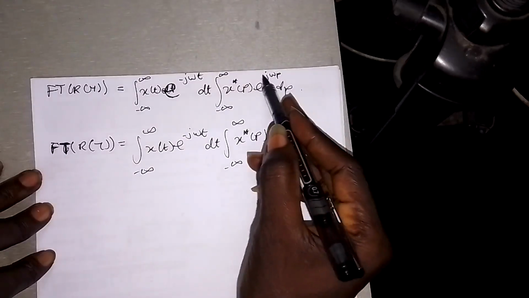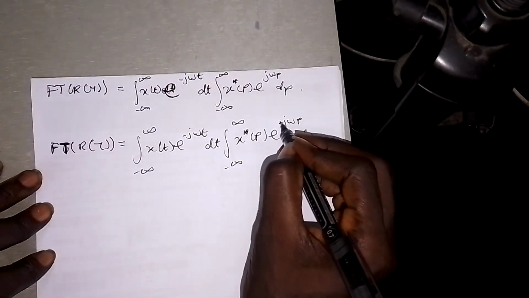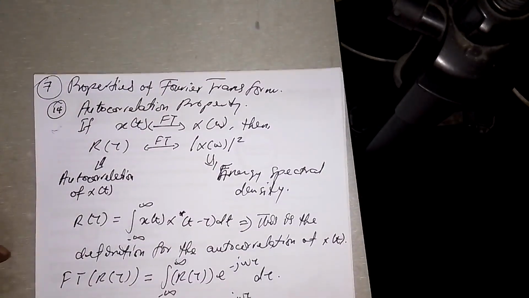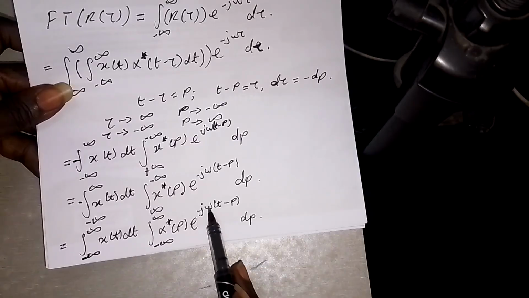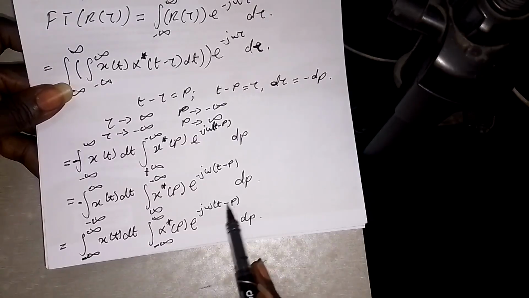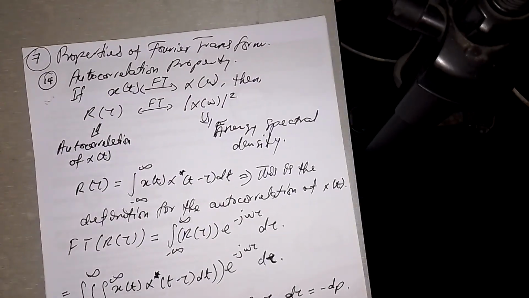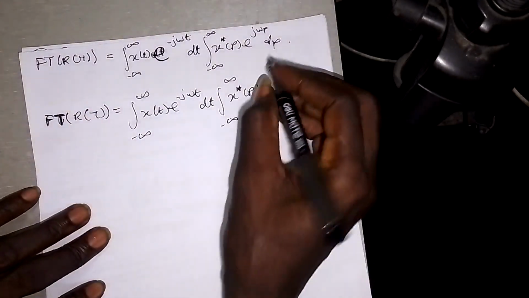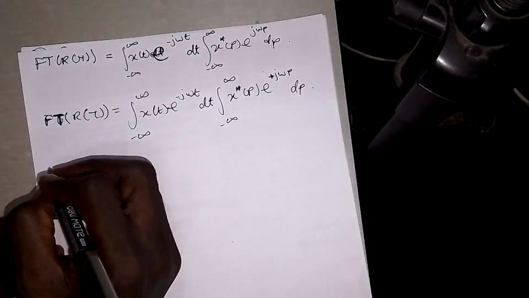sorry. It's positive, right? I don't have to make it negative. It's positive from here. Why am I saying it is positive? It is positive because if you come here, minus jω times minus p, if you expand, you get jωp. So that is why I am saying it is positive. I'm sorry, here it is positive. Let me rewrite it again, sorry.